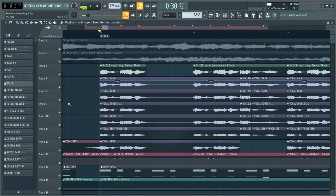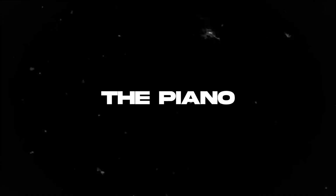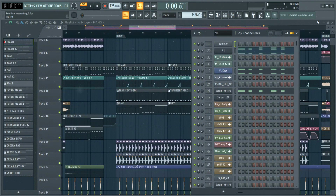Just a bunch of layers to make it as thick and fat as I could. The second main element of this track is obviously the piano. Let's hear it alone.